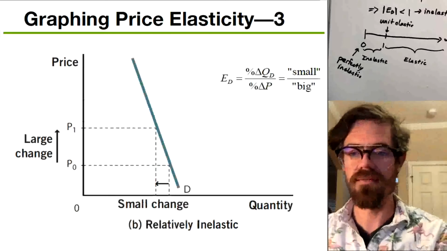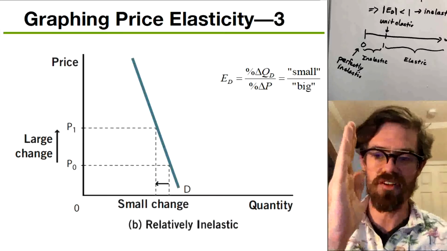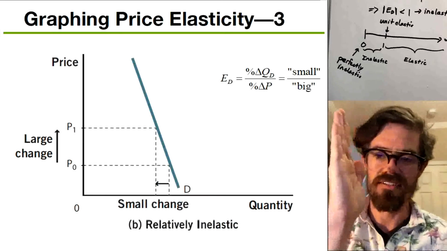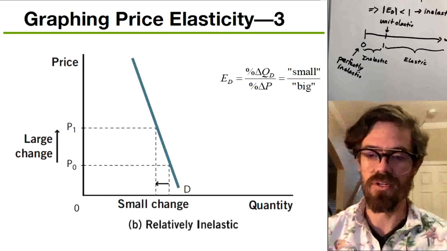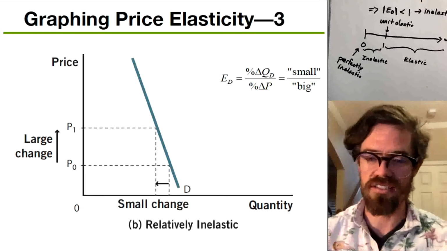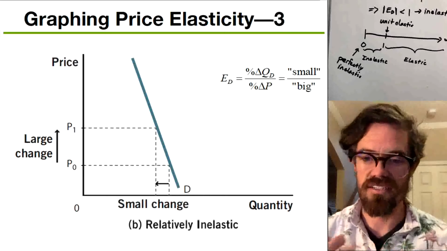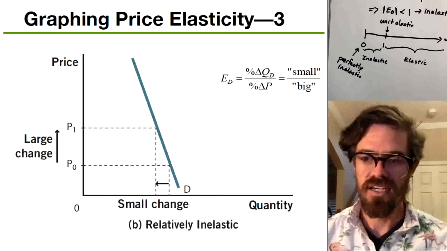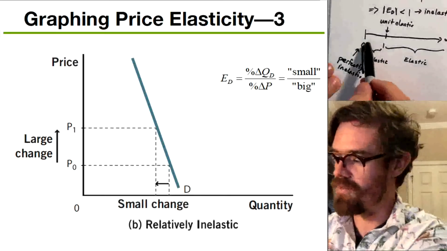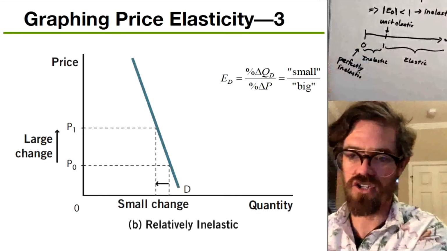Now, as we start to rotate our demand curve, going from perfectly vertical, start rotating it this way. It's getting flatter, right? So we're getting more elastic as it starts to get flatter. But here we still have relatively inelastic, right? Because the percent change in quantity demanded is small compared to the percent change in price. And so we end up somewhere in this region between 0 and 1 for our fraction.